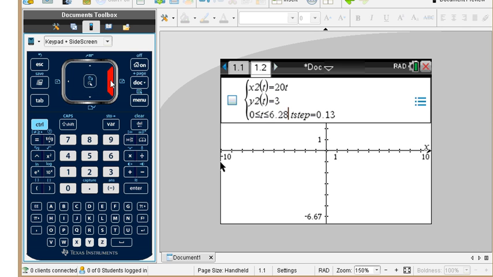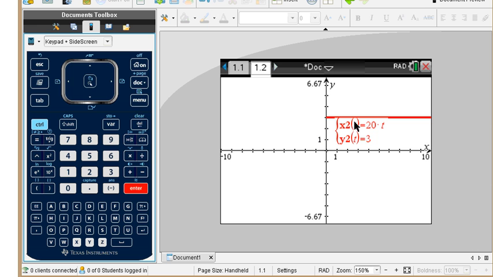Now we have time between 0 and 6.28 seconds. Well, no one in the world has run a 100-yard dash in as little time as 6.28 seconds, no human being. So we're going to make that 20 seconds just to be sure. And we recommend a t-step, or at least they do in the problem, of 0.05. And so that's what we're going to put here. I found that you can also use 0.04 sometimes. And so we enter this equation here. We see this red horizontal line.